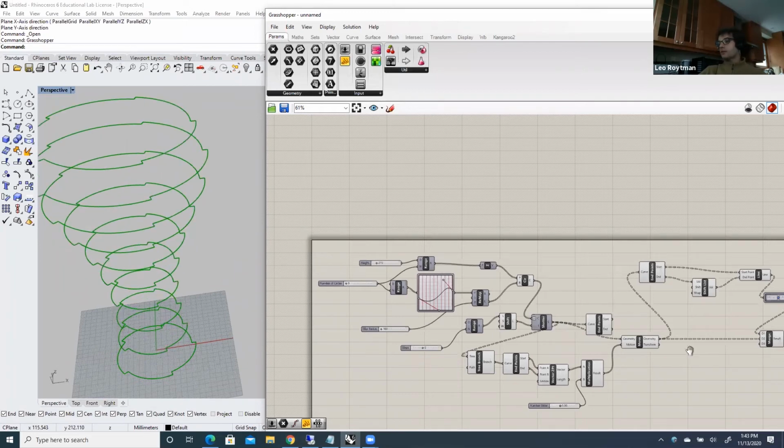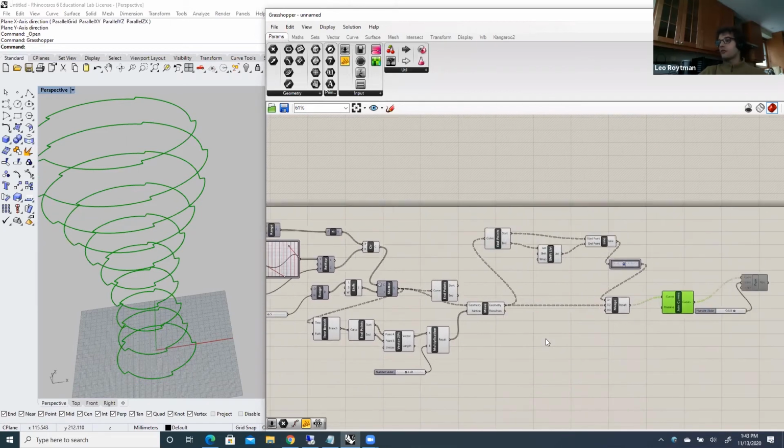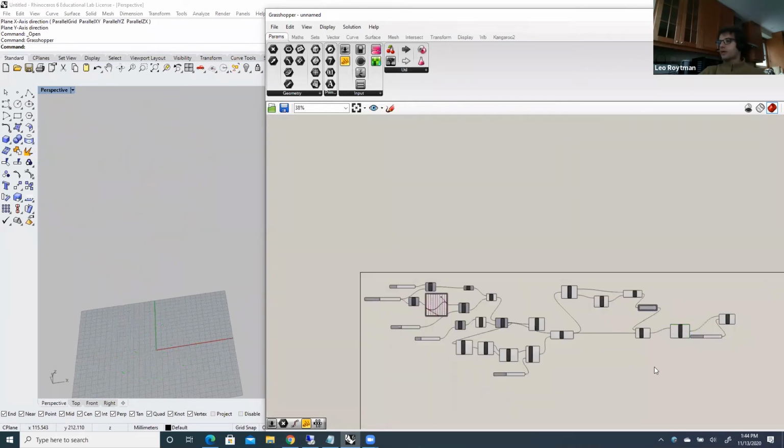We can play with it until we find the form which works for our model. When we find it, then we enable the last element and run, and it will run pipes along our curves. Okay, so any questions?